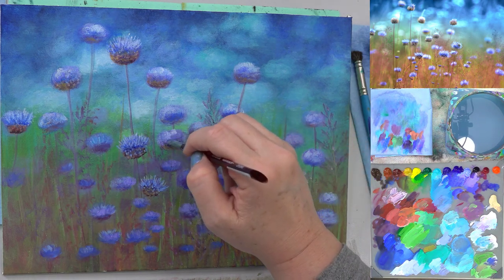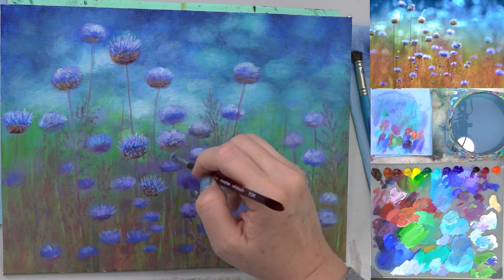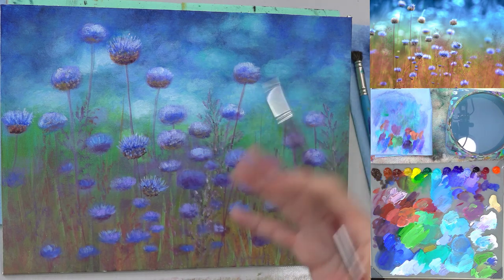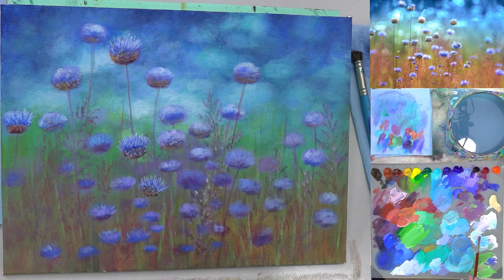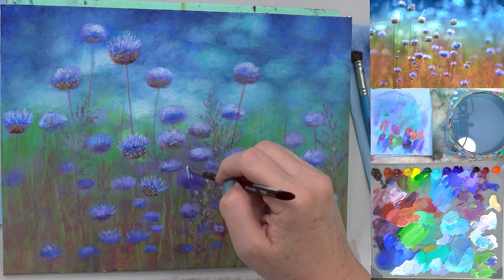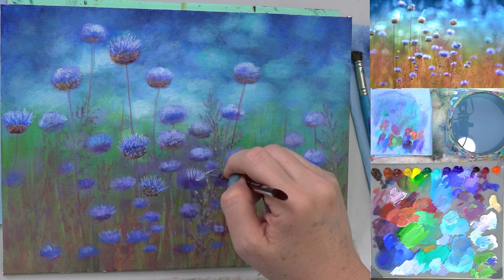Okay, so just going back in here with my white highlights. And this is really going to make it pop. It's going to really pull all those flowers forward. We've got this big one here that we need to still put details on, so I'll start the process of that.